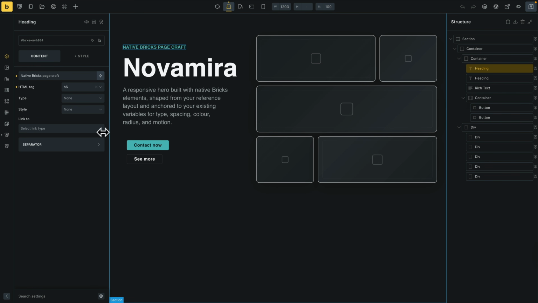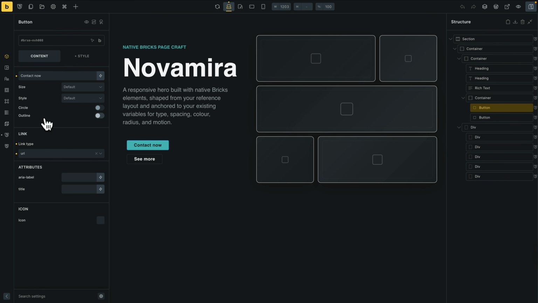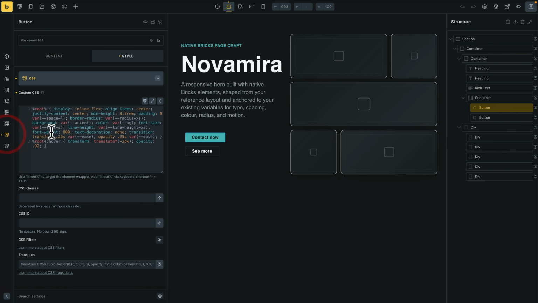Now, what we may want to do is tell it to change that, because you'll notice that the CSS symbol down the right-hand side is telling us that every single one of these has some CSS code applied to it. So, for example, if we select the button, you can see it's not using the options here, but if we come into the CSS, you can see it is in there. Let's address that. Let's say we don't want that to be the case.